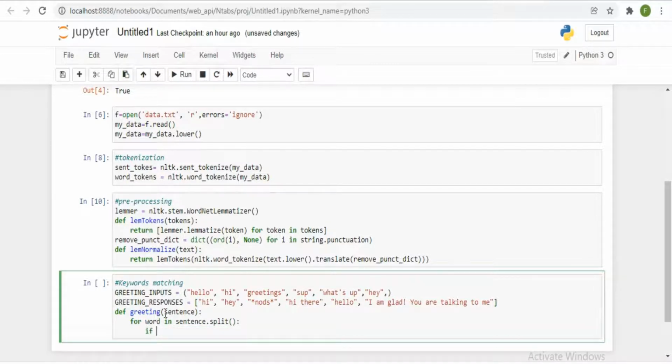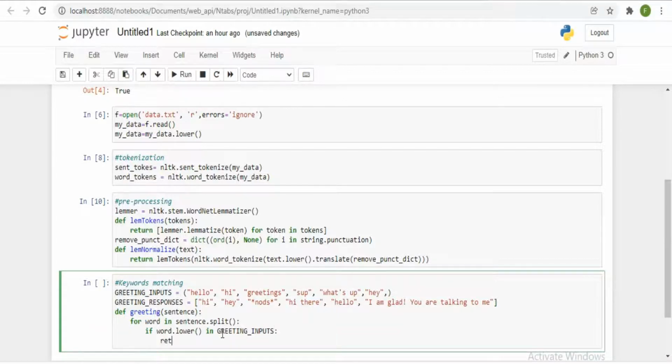So if this particular word, convert it to lowercase. We are now going to check if this word is in the greeting input. So if it is in the greeting input, it should return random dot choice of the greeting responses. That's what we do here.